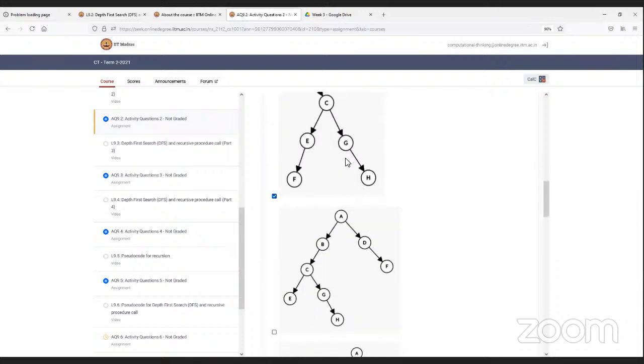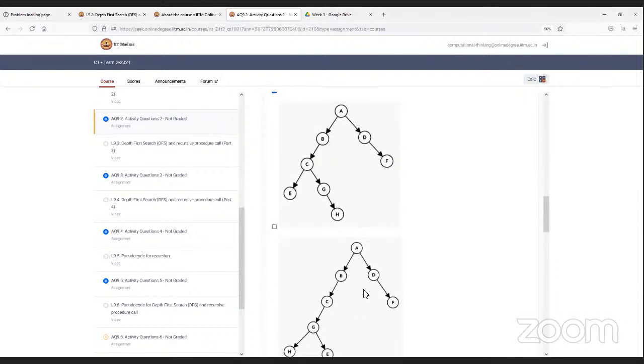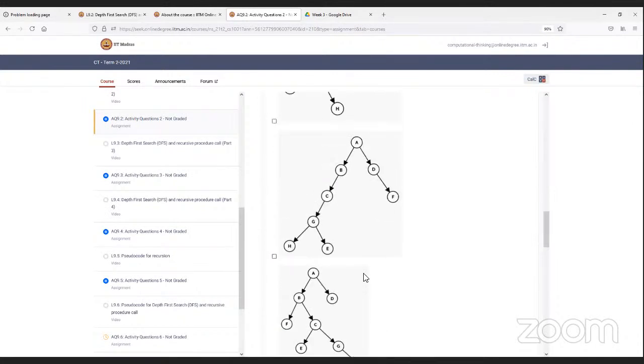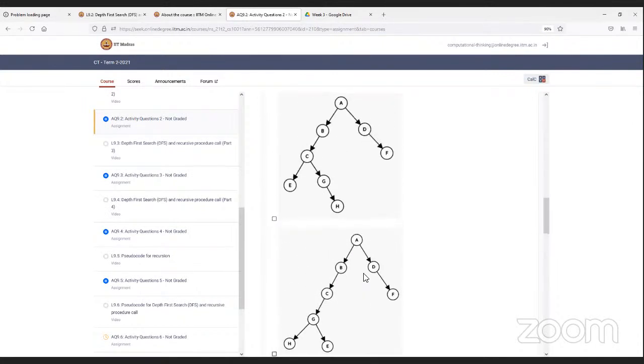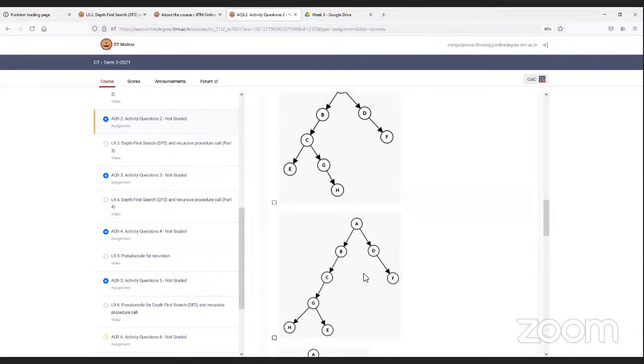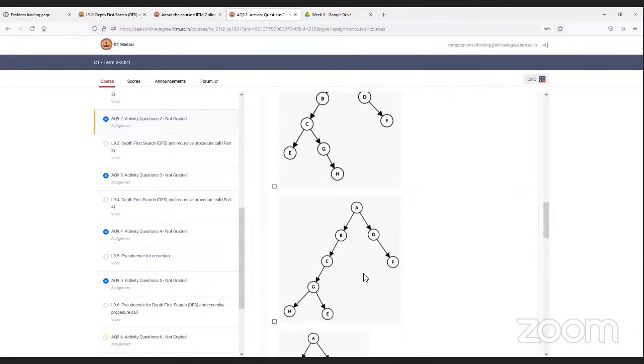Now tell me why options B and C are wrong. Ma'am, excuse me, the battery of my headphone is running out. Sorry for that, ma'am. I will ask it later. Yes, it's okay.